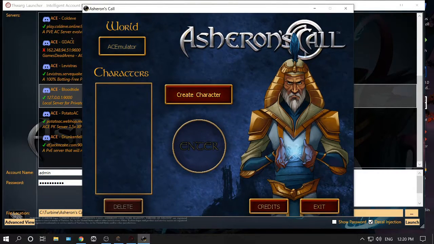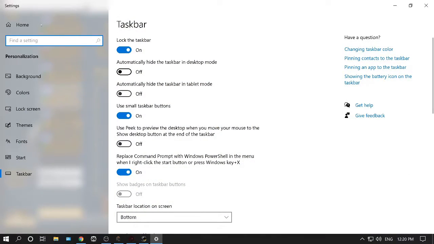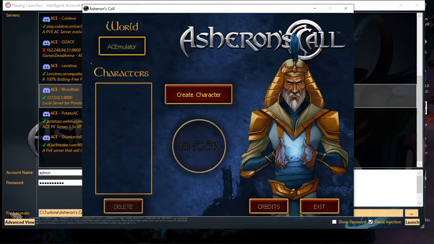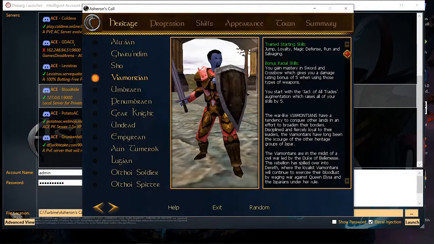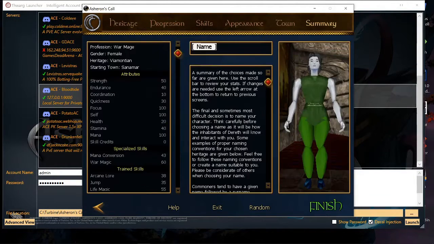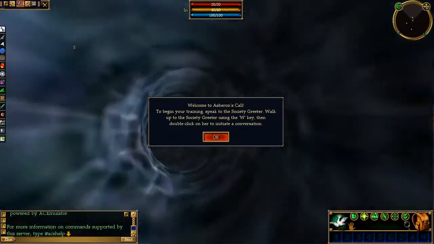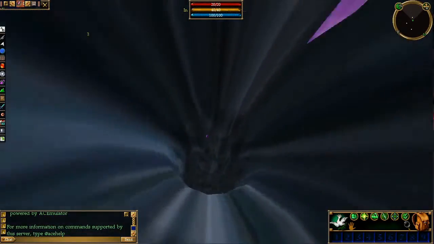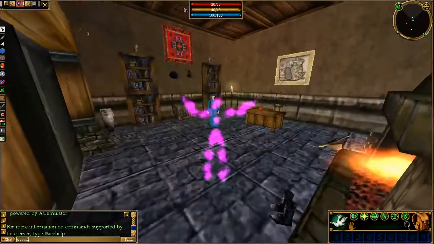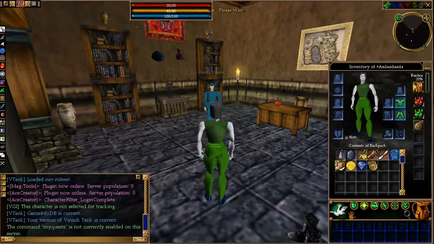Okay, because I'm running on a 4K monitor, I have to use Decal and I have to use Mag tools to adjust my resolutions and a bunch of other junk. So I'm just going to minimize this bottom taskbar because it gets in the way. I'm going to hide the taskbar and then create a character. Perfect. Now we're loading into our game.